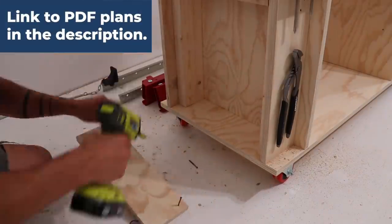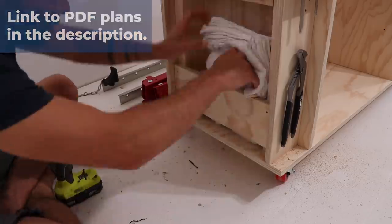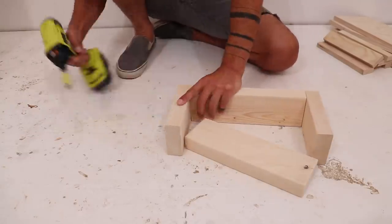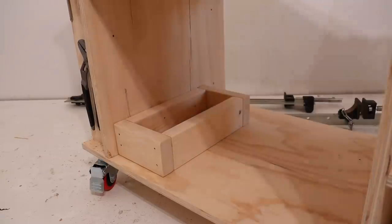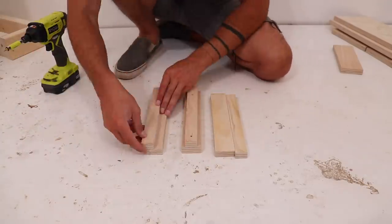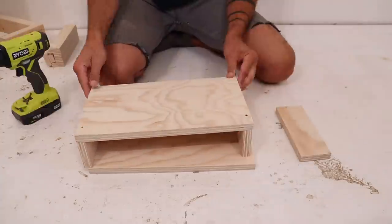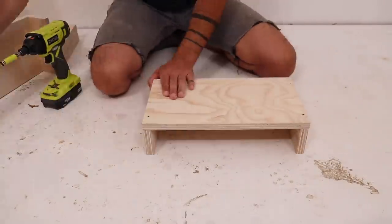Right beneath the finishes I'm going to store some shop rags and foam and bristle brushes. A circular saw doesn't sit that nicely on a flat shelf, so I screwed together some 2x4s and then screwed them to the inside of one of the side panels to make a stand for the saw. I then screwed some small pieces of plywood together to make racks to hold my speed squares and to make additional shelves to hold tackle boxes for miscellaneous hardware, extra jigsaw blades, and extra driver bits.